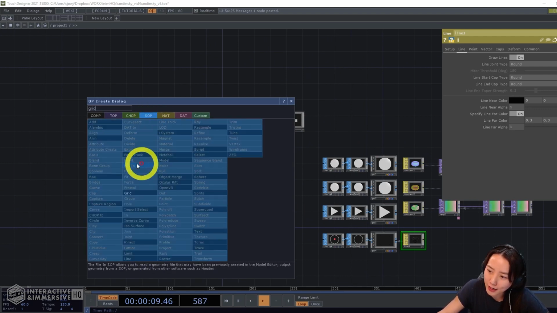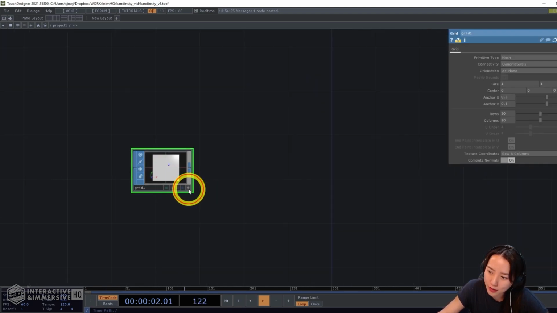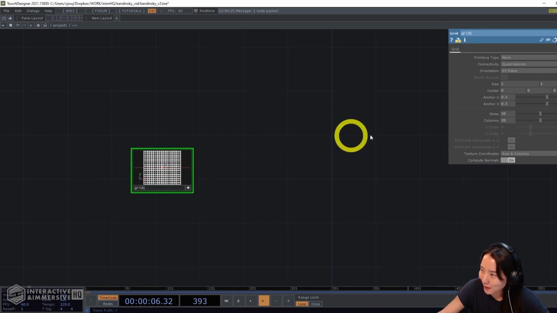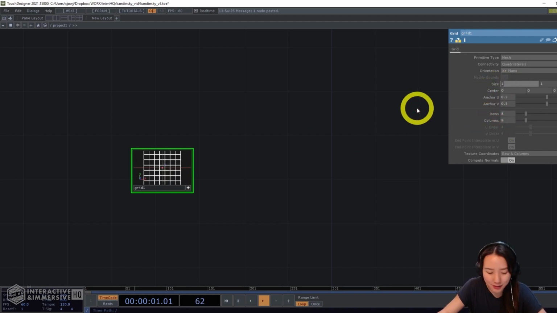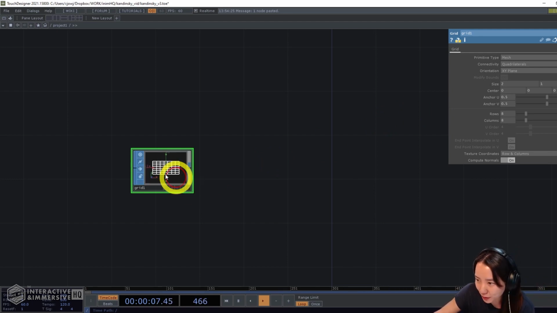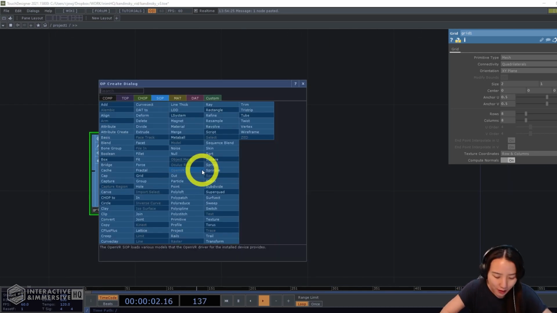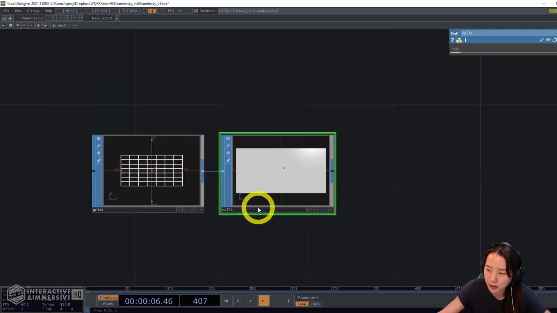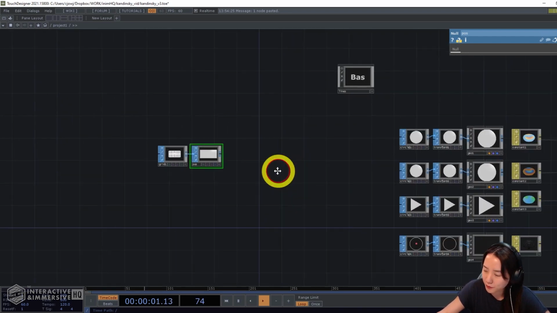We'll add a grid. I always like to just have it wire mode for grid so I know what's going on. I'll change the row to be 8 and the column to be 8 and the size to be 2 by 1. So because of the whole resolution, I'll also keep it to 1280 by 720 and that just gives a good wide angle. I'll add a null and I'll call this the pause for position.